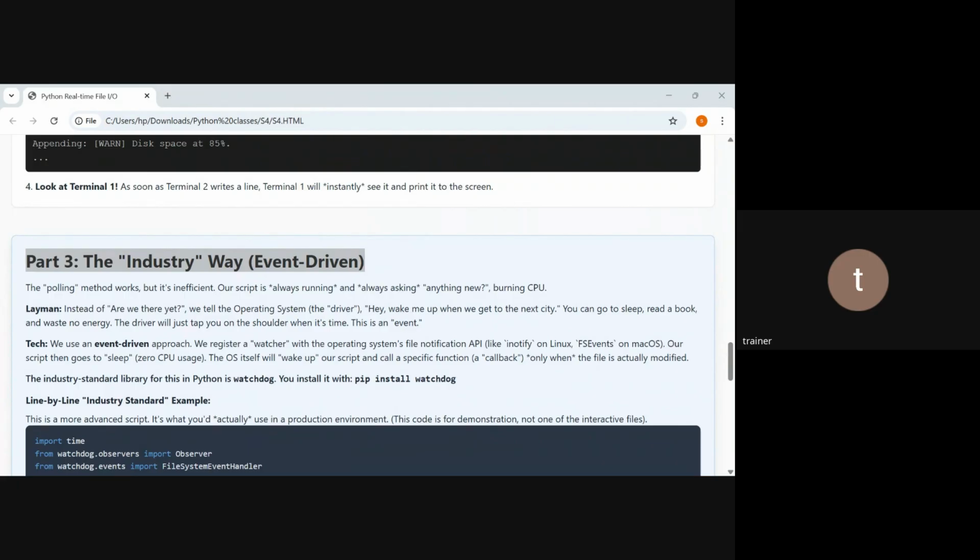for example, we can start with a real life analogy. In part two, polling, you check WhatsApp messages like: open, check, wait, check again, wait, check again. This wastes your energy, right? And it wastes time also. But WhatsApp actually works like this. You get a notification when a new message arrives. You don't have to keep going again and again, opening your WhatsApp and checking. So you don't need to keep checking.